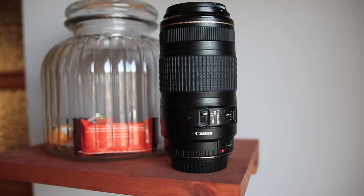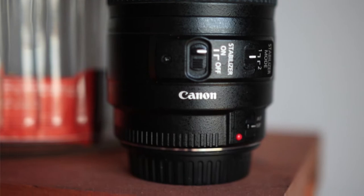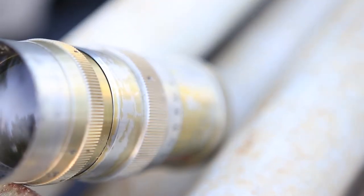The first thing you want to do is a general visual inspection of the lens. What you're looking for is anything that would indicate the lens has been abused, misused, or dropped — scratches, scuffs, anything that indicates it hasn't been properly cared for. If somebody's telling you the lens has been lightly used but you notice the focus ring or zoom ring is worn out, that's probably a lie.